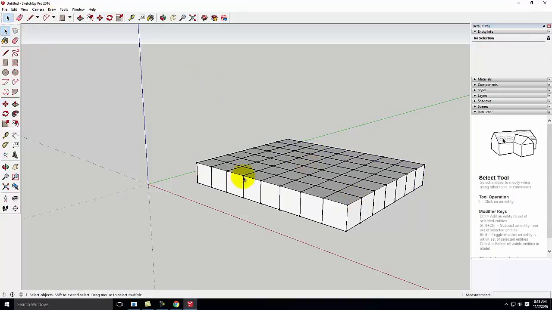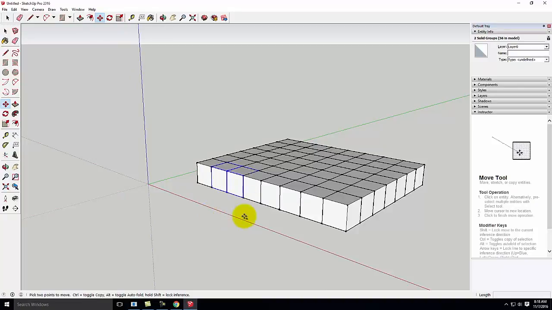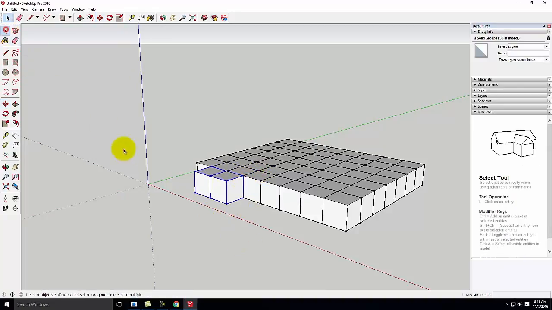It is, in fact, 8 by 8, but the 8th one is a tiny little piece that juts out. So I'm just going to copy these two pieces. I'm going to hold down Shift to select both objects. I'll use Move, press Control key, and we're going to move it out to there. So I end up with just those pieces. Okay? I could have created this whole grid and then deleted the groups that I didn't need, but there was no reason to do that.